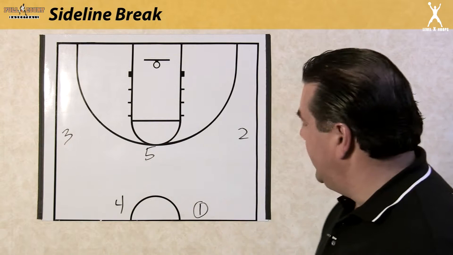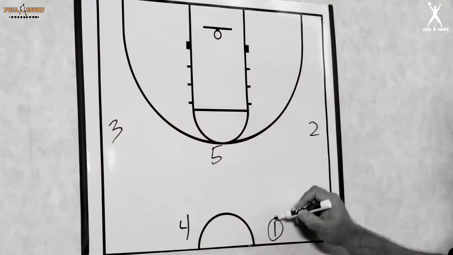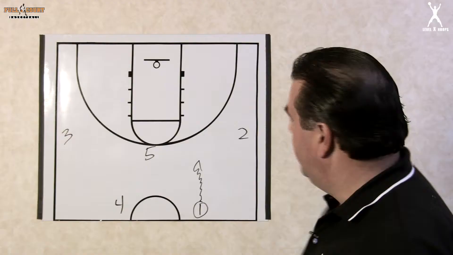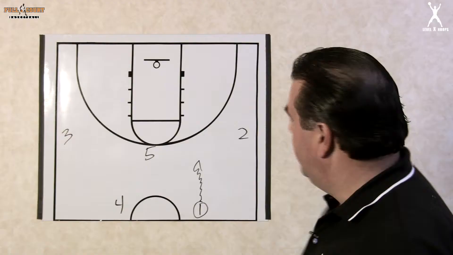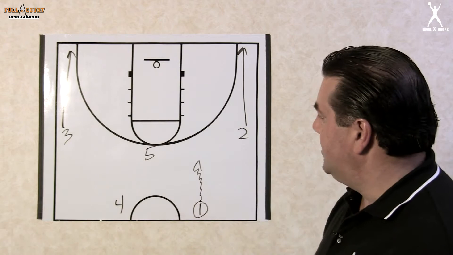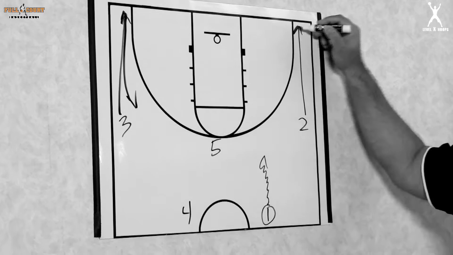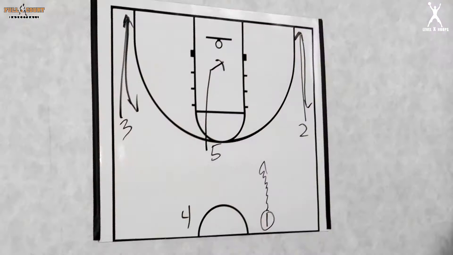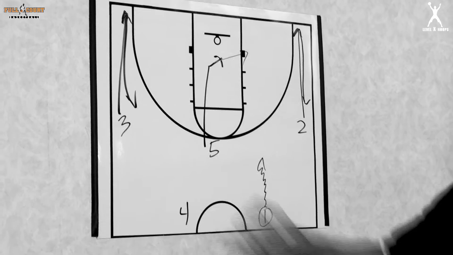Let's take a look at our first option as we bring the ball up the sideline. Number one has the ball as we attack into the operational area. Two and three, your perimeter players, are going to be running hard and we want them to flatten out as deep as they can into the corners — really flatten out the defense and get as wide as possible. As soon as they get to the corners, they're going to bounce out to about the free throw line extended. Five is running hard down the middle of the floor looking for the basketball, perhaps from one direct pass. If he doesn't get the ball, he is coming over to the ball side low post.